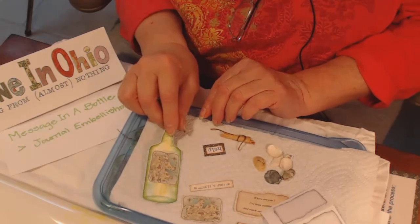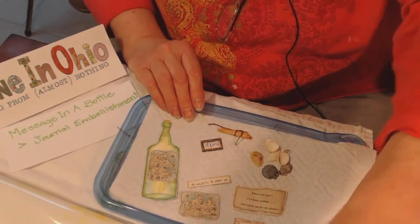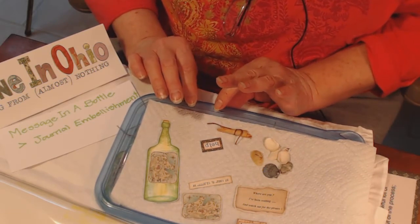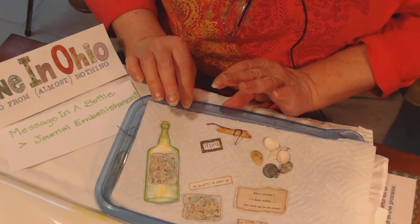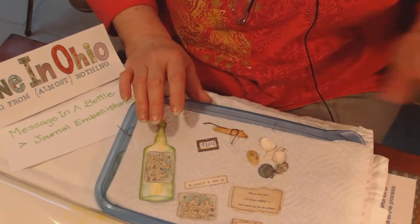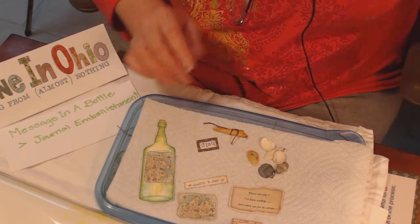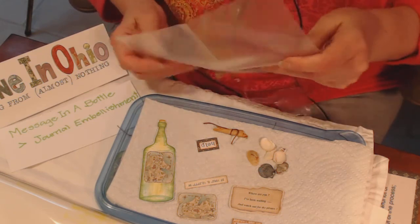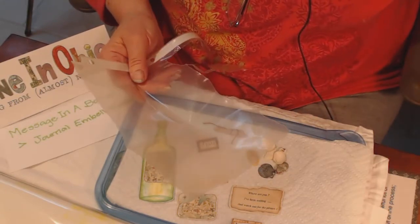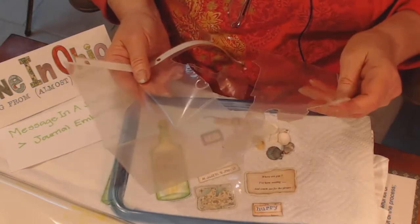So after I had that ready, I had seen Crafty Irina's video about making shaker pockets. She has a wonderful video, and I did exactly what she said. I'll put a link to her video down below. She used plastic that was from a heat laminating machine, but I didn't have any. So I tried the next method, which was sheet protectors.